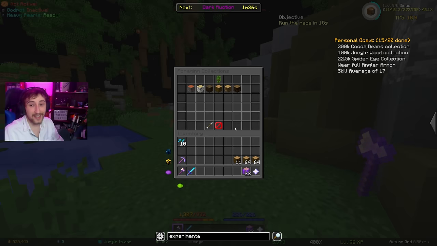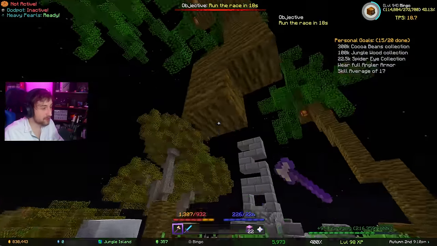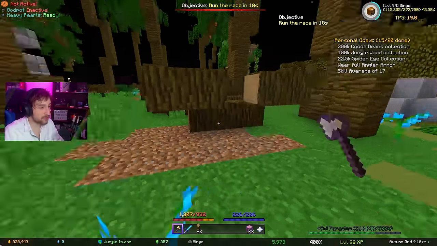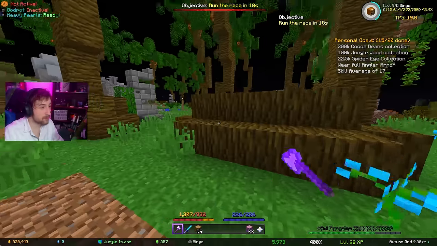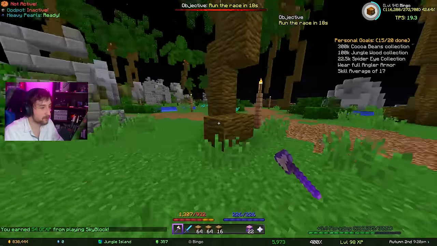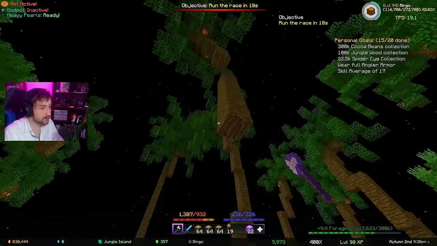Ladies and gentlemen, it is day 3. I've been awake for about 2 hours and we are at 97,000 jungle wood collection. Now, honestly, this has not been too bad. I mean, it sucks that we don't have a tree cap. I could have ground out one because there was a mining fiesta, but it still would have taken a long time. So I might as well have just done it with the golden axe, which I'm doing right now. But honestly, it's not that bad.